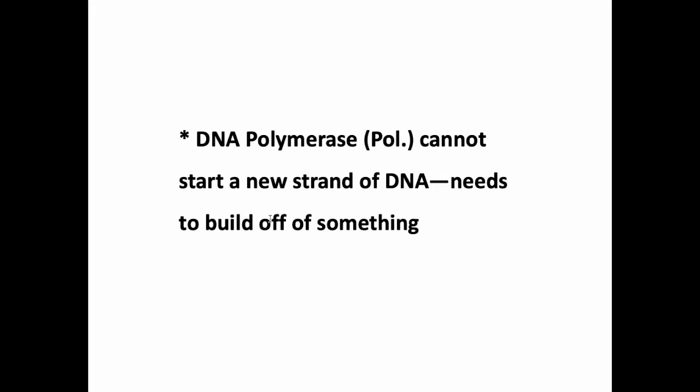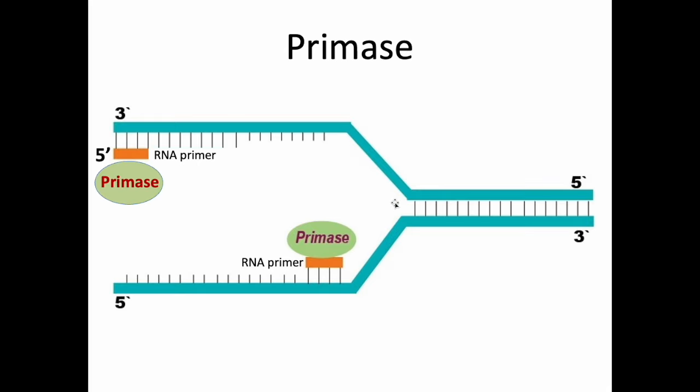DNA polymerase can build off of something, it just can't put down the first one. So before we get to DNA Pol, our next step is actually an enzyme called primase. Primase is an enzyme that builds a primer. We can see this here. Yep, another figure. There's the DNA double helix, and helicase is not pictured. Topoisomerase is not pictured. Single-strand binding proteins are not pictured. Again, trying to keep it simple. We've unzipped it, and yes, here is the enzyme primase, and here's the enzyme primase. What primase does is build a short primer, as the name implies, that is made of RNA.